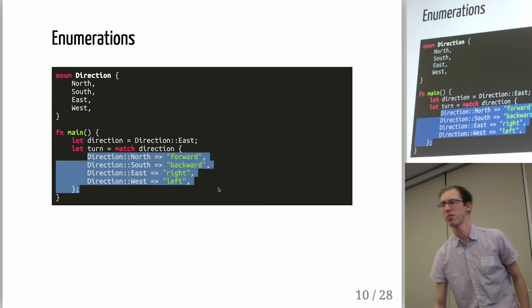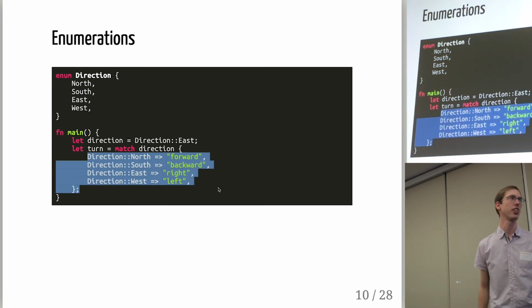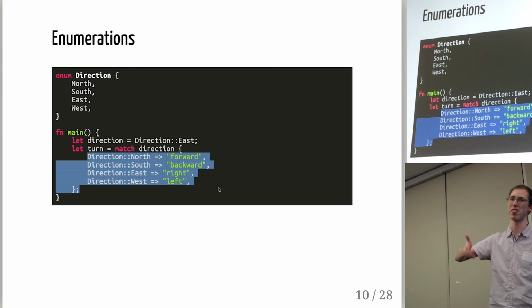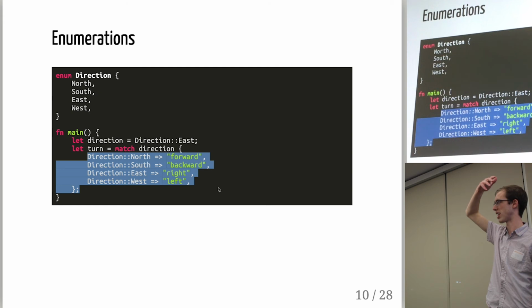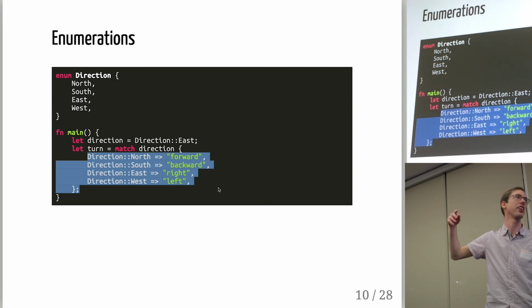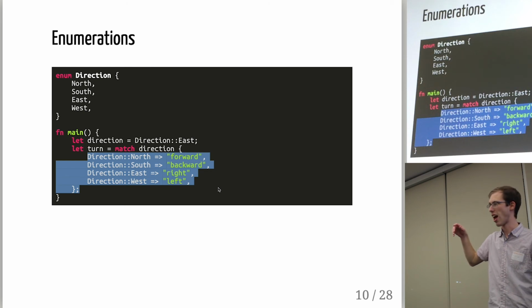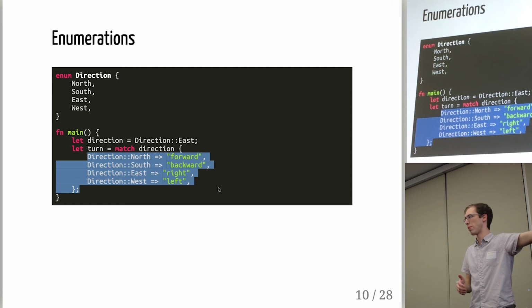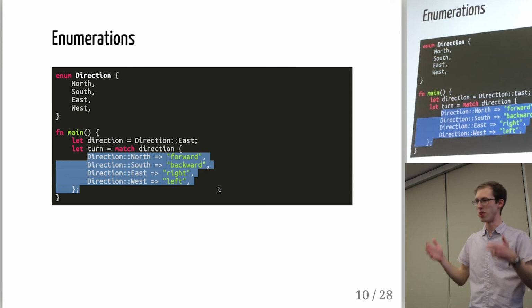If I was writing Java, which was 3 hours ago, I would have a switch statement, I would go over my enums, and then at the very end, I would write default, because if I randomly added another thing to my enum, my old code would still compile, even if I only had the first 4, right? And alternatively, if this was a return statement in my Java function, and I didn't put a default, the compiler would yell at me and say, hey, you didn't have a default.